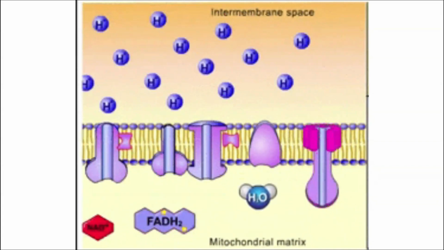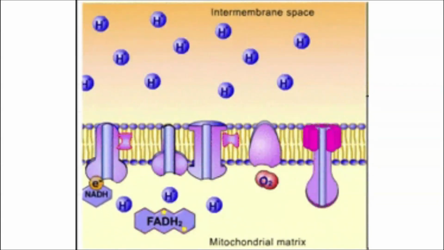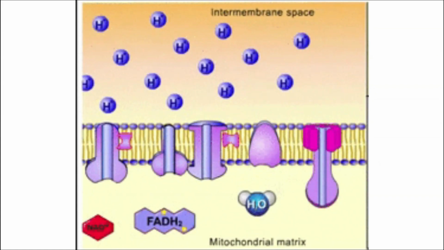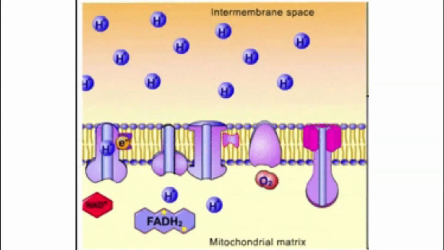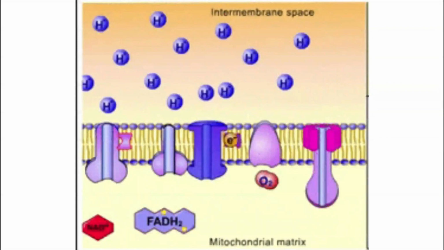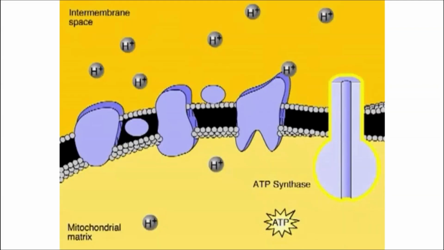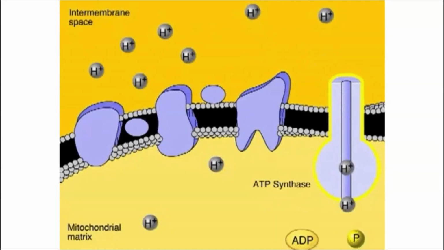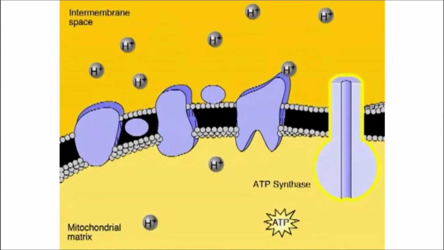Now, as you can see here, you can see where we're taking the NADHs, the hydrogens separate, it moves across the membrane, we're moving things, we create that water. And then, of course, we're taking the energy that then is going to be over here to create the ATP. So you can see how we're moving the hydrogen ions over across the membrane space and we're creating ATP with them.